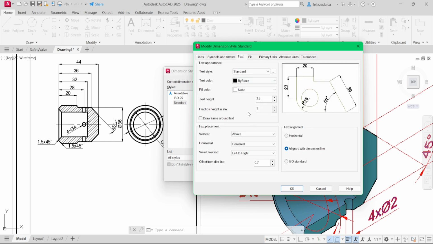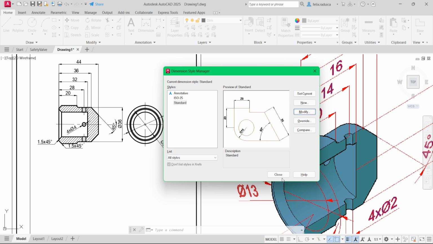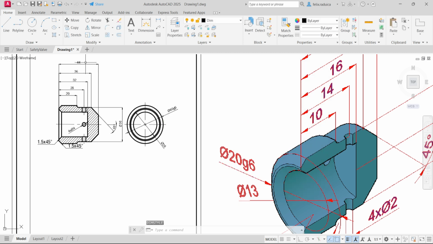So the text, let's put it at 2.5, and we should also change the arrow size to be at the 2 millimeter value, and also the mark here. Okay, and let's see what happened.